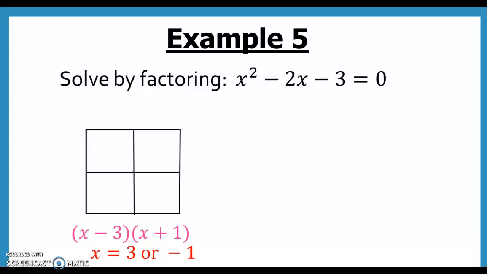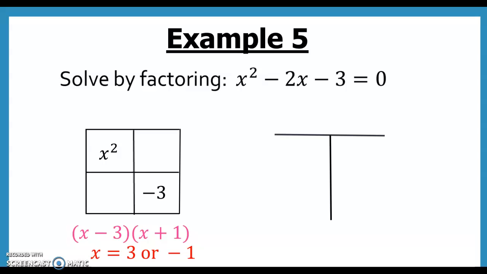This box method is amazing for all different kinds of math, and so we're going to use that to help us factor quadratics. So the key thing is to remember to put the first term in the first box, that upper left-hand box, and we're going to put the last term in that lower right-hand box. So I have x squared and then I have minus 3.